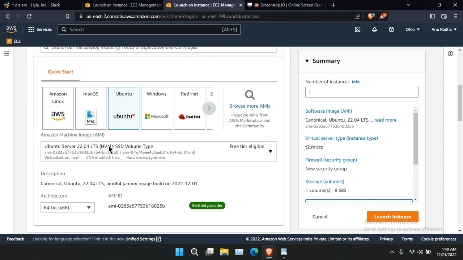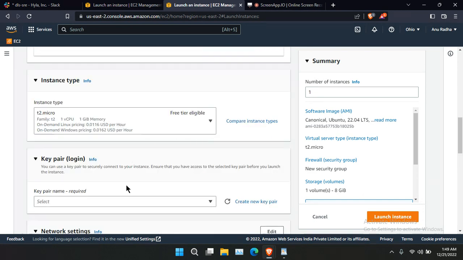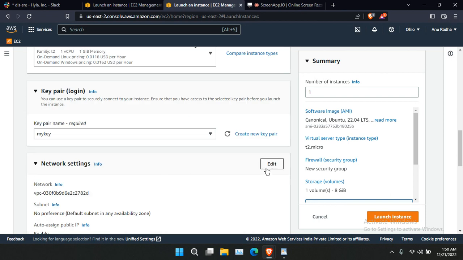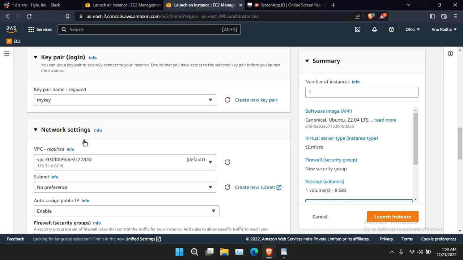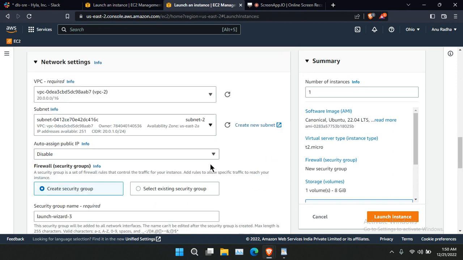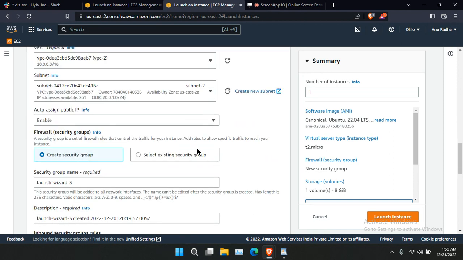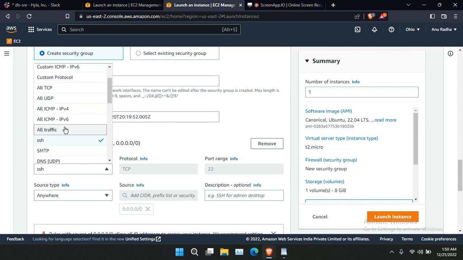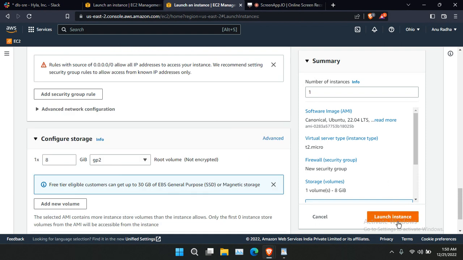For the AMI, I will select Ubuntu, and here I will select my key pair, and now I need to edit the network settings. So this is the VPC that I have created in this region. I'm enabling the public IP. Here I am giving all traffic. Now click on launch instances.